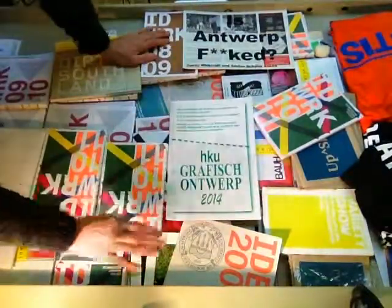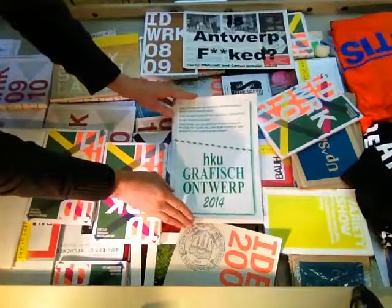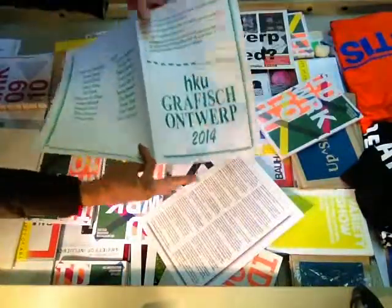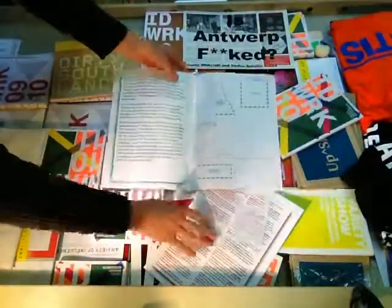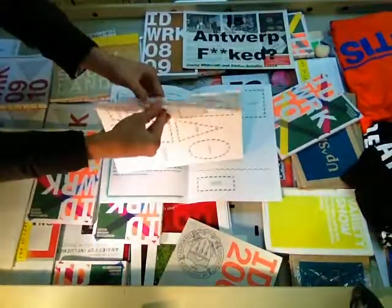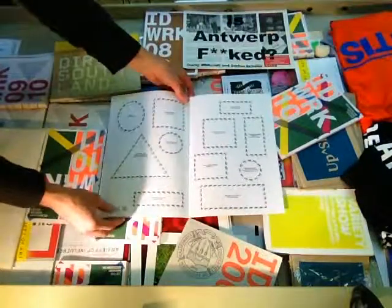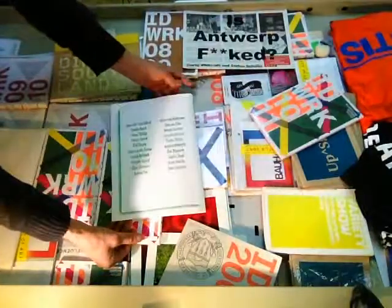And I'm part of a group that owns a risograph machine together, so this is printed on a risograph. You can see this is the green, all green. And this one's like purple, like an eggplant kind of color. This is a map of the gallery. So these are different student projects. And those are all student names.